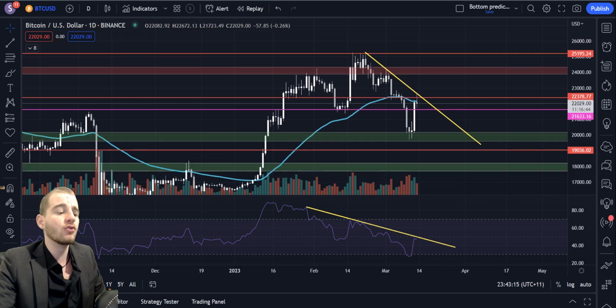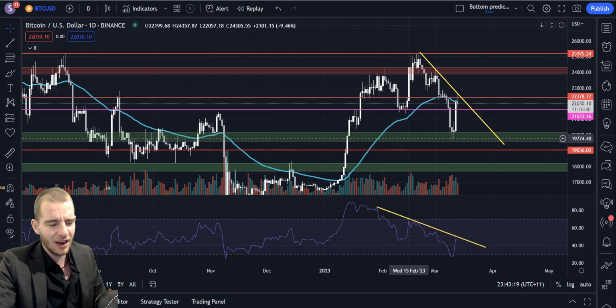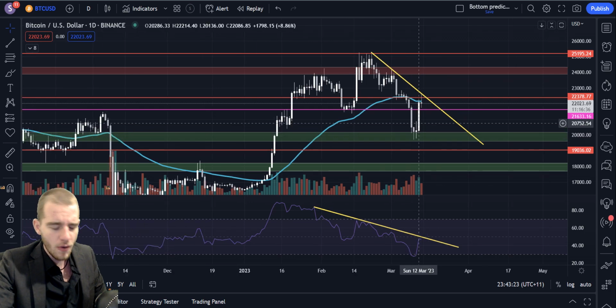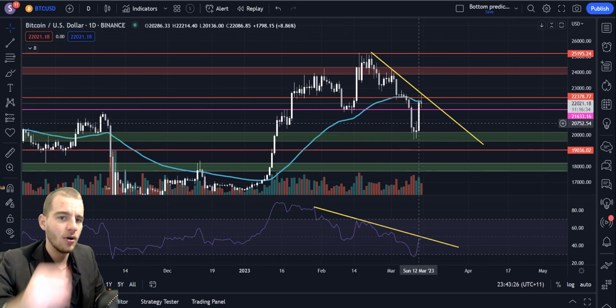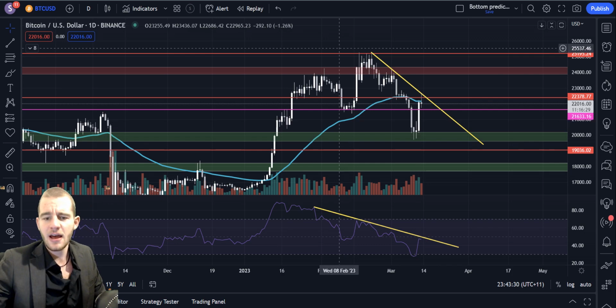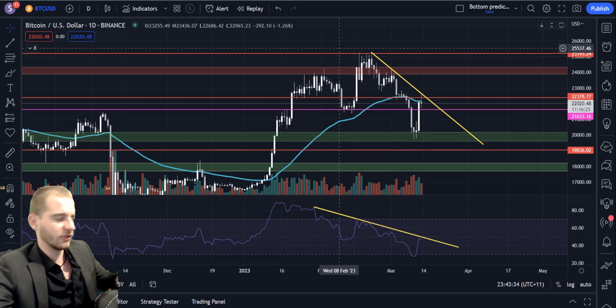And right now, if you haven't longed yet, if you didn't take longs, you didn't buy Bitcoin in that green price box between 19.5 and 20k, which is what I was recommending people do, I wouldn't recommend buying now, okay? You buy at support, you don't buy at resistance. And as of right now, we are at very strong resistance, and this is not a zone in which I'd be interested in buying.